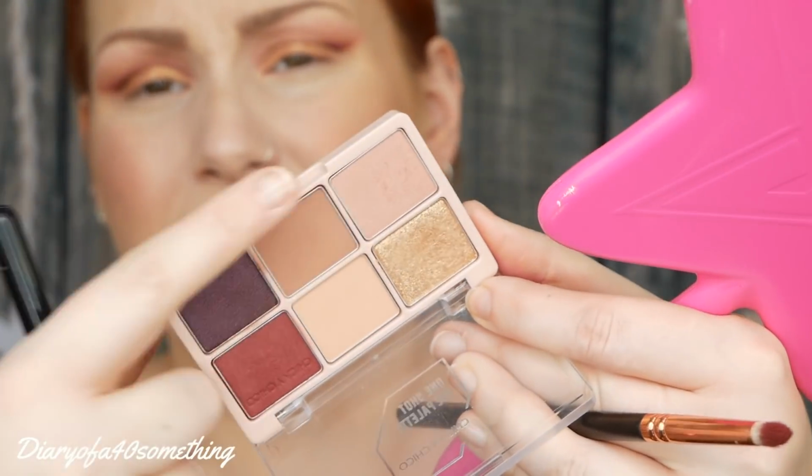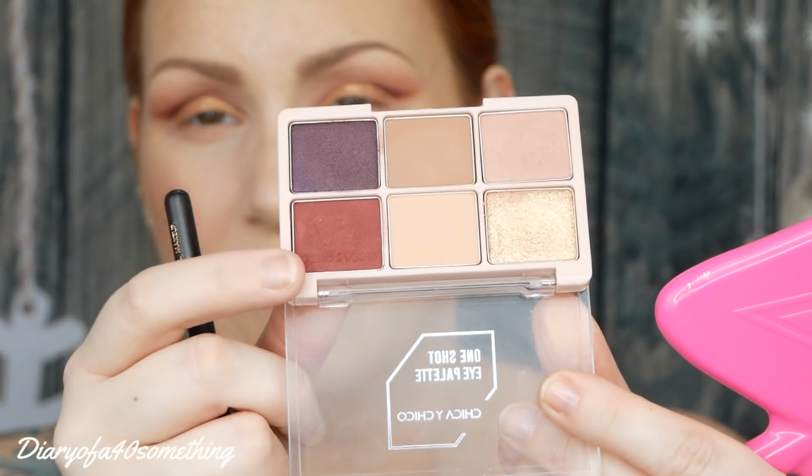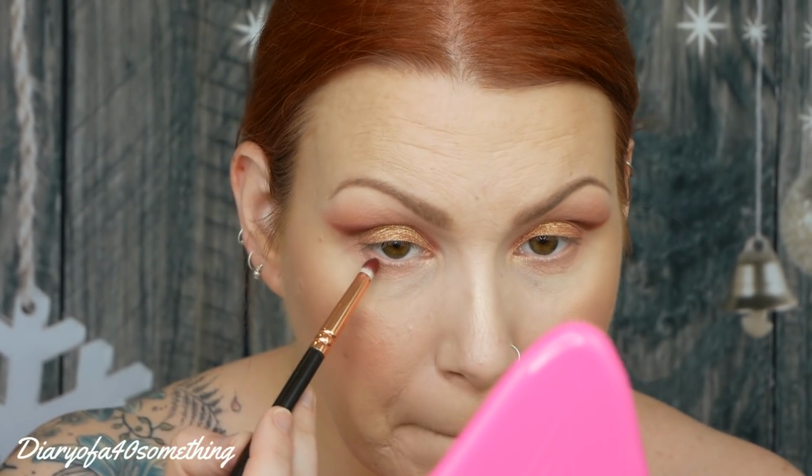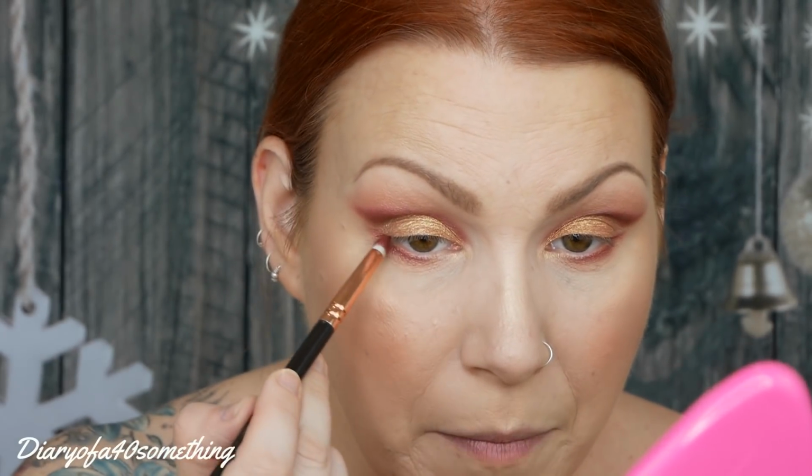So I'm just going to use that Beauty Big Bang and going in with that pale pink there, or the dusky pink, so I'm going to use that first and just line underneath. And using the darker red here, it's like a burgundy, it's not a red. I've just brought it up a little bit higher because I am going to be doing a black wing, so it's going to be following on from where I've put the shadow. I'll probably add a little bit of shadow after I've done the eyeliner, but yeah.